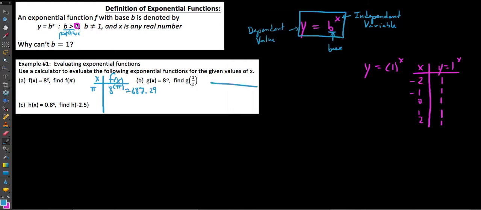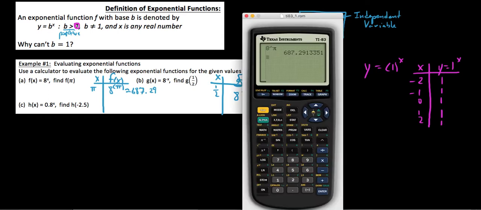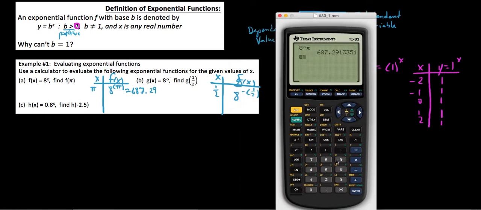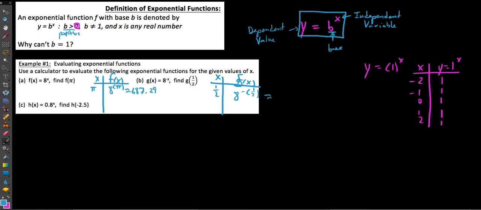That means that if I make a table here and we plug in a half, then really what I'm going to get, and I think this should be g of x here, is 8 to the negative 1/2 power. To type this in, you might have guessed that we have to take 8 to the power of something, but we're going to put in parentheses negative 1 divided by 2. And so it's going to take this to 8 to the negative 1/2 power. We get about 0.35, so approximately 0.35 is our output value.